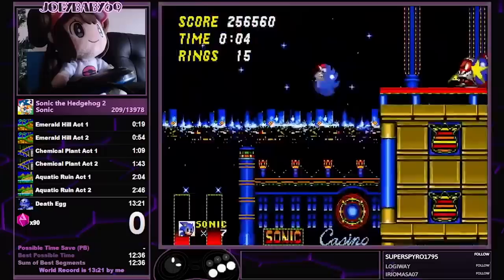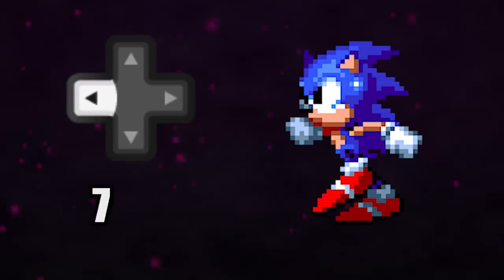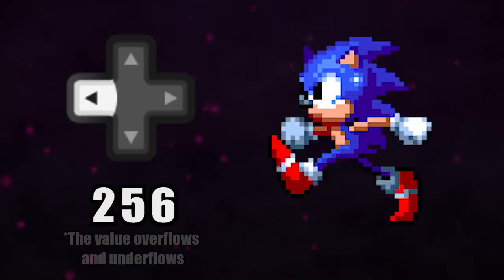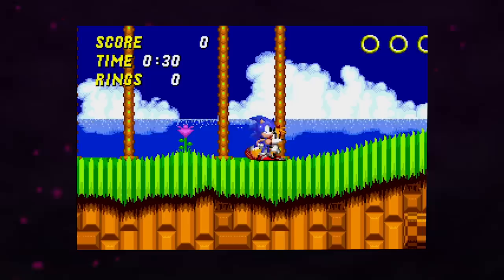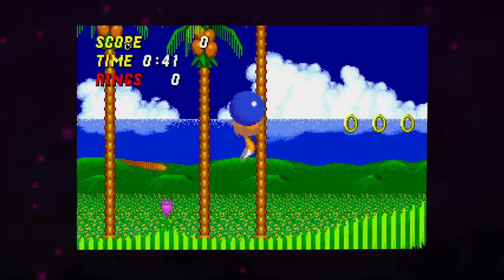This seems easy enough, but unfortunately for runners, the setup for both clips is subpixel dependent, meaning that the precision to execute them is normally beyond what a human is capable of. So what are subpixels, and how is this possible? Every pixel on the screen consists of 256 subpixels, which are a variable value that helps smooth out movement. Pressing left or right on the controller adds or subtracts a set amount from your subpixels, and if they go below zero you will move one pixel to the left, with Sonic moving to the right if they go over 255. It is possible to get an estimate of your x subpixels by tapping a direction for a few frames and seeing how long it takes you to move, with the same being true for y subpixels, except that they are affected by anything that changes your height, so getting a read on them is effectively impossible.